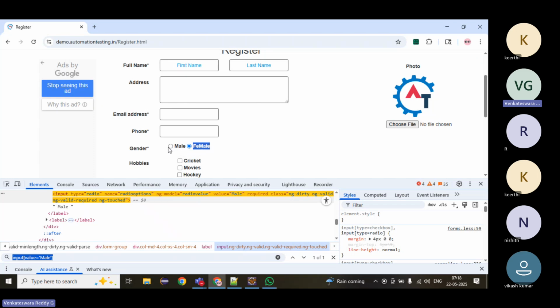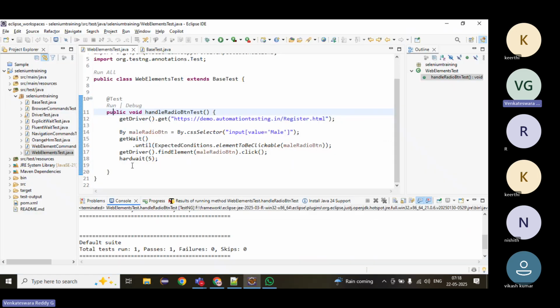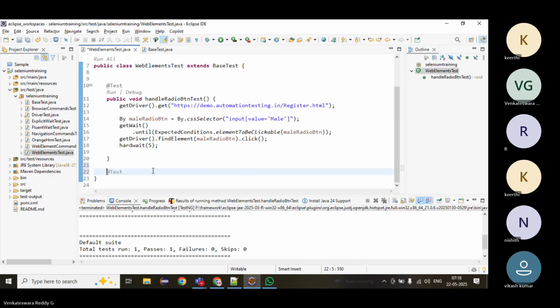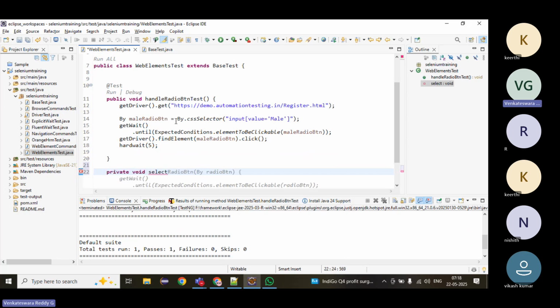I want to create a generic method. How to create it? We'll create something like private void selectRadioButton.